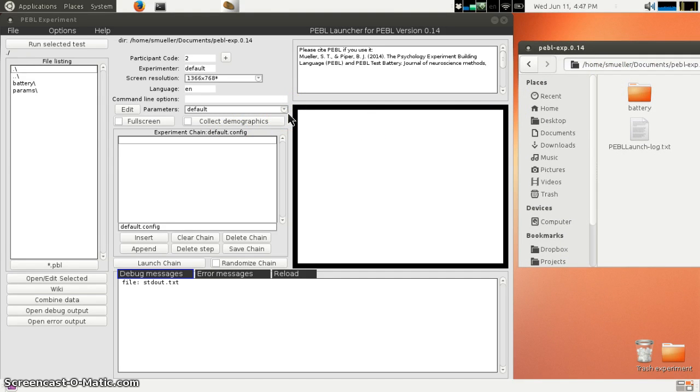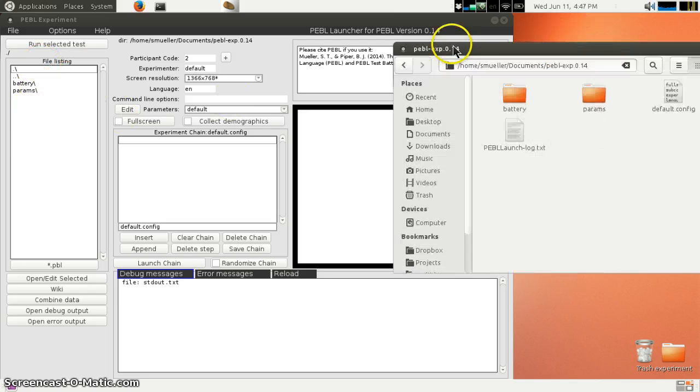So if you haven't seen the new version of PEBL, there's a lot of new UI improvements and a lot of things to help your workflow for running experiments. So I want to go through each of these. The first and most important thing is the Navigator window. That's this thing over here, which lets you navigate through different parts.